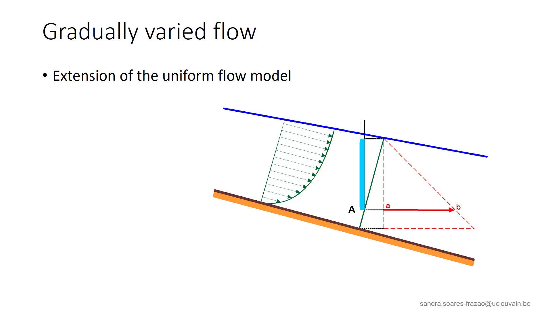For the other flow variables, we will consider that the water depth, and hence the wetted area, the wetted perimeter, and the cross-section average velocity change from one section to the other. As a consequence, the energy grade line, the water surface, and the bed are no longer parallel.